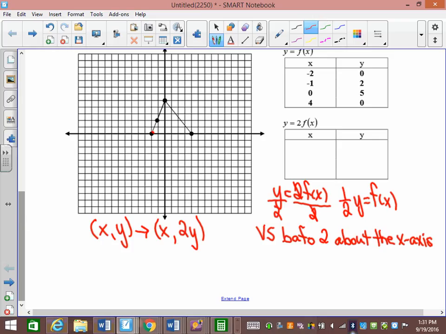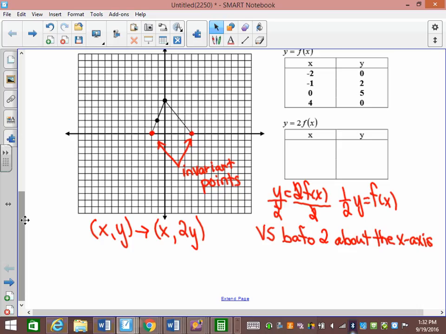So these babies are staying where they are. They are the invariant points. Why are they invariant? Because their y values are 0, and when I multiply 0 by 2, they stay at 0, and my x is nothing happens, right? Now, they're only invariant points if all you have is a vertical stretch, right? If we add a horizontal stretch on it, then it would still be okay, but if we add a vertical translation on it, it's going to move those off of that x-intercept, right? So you have to watch.